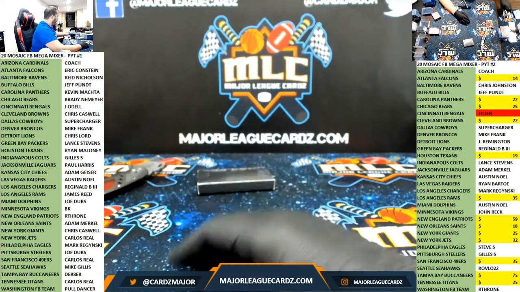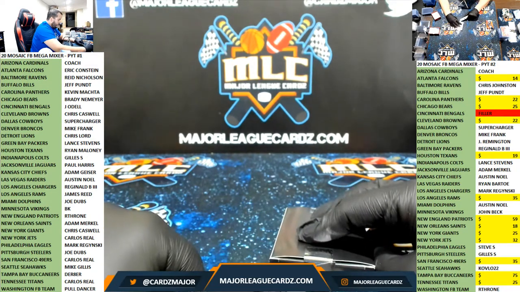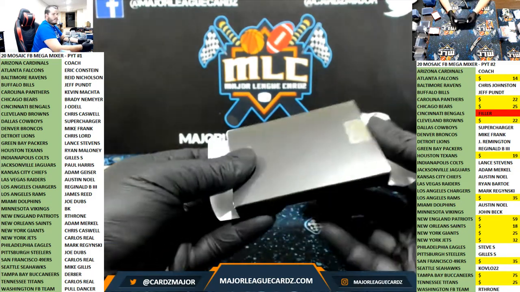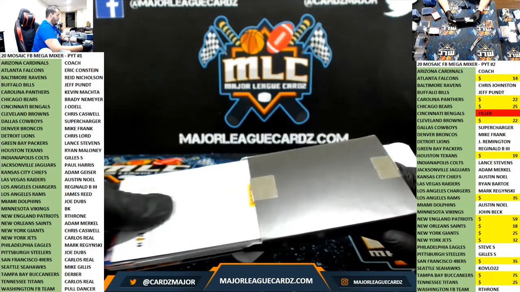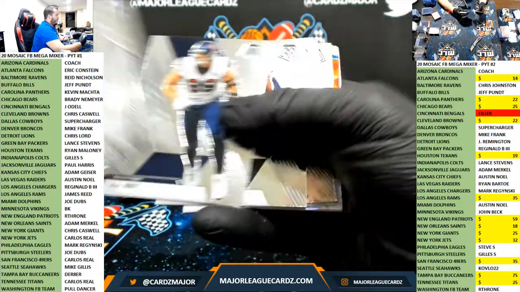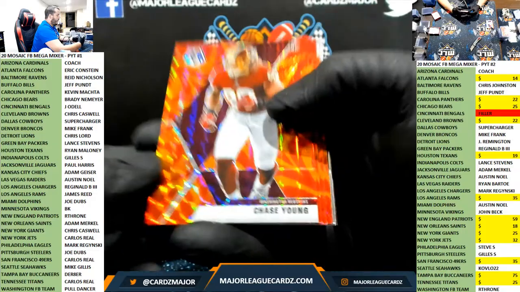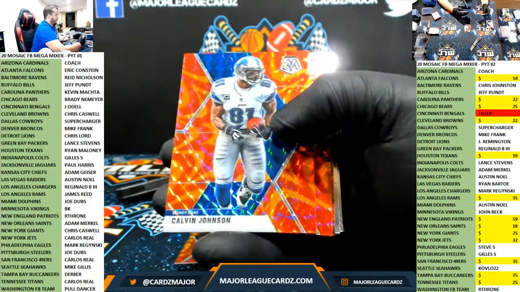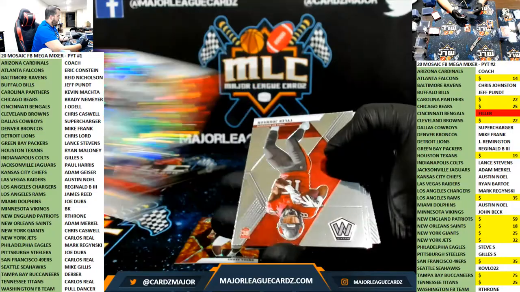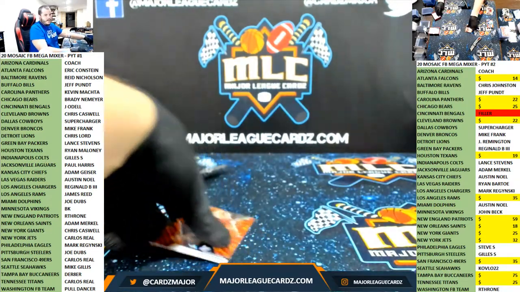Not the fire we were looking for in the hangers. Last chance here. Here we go, baby. We're going to end on a good note. Last pack mojo. Here we go. Silver of Hunter for the Vikes. There it is, Paul. Chase Young. Orange. Randy Moss, Will to Win. Easing. That is the break.